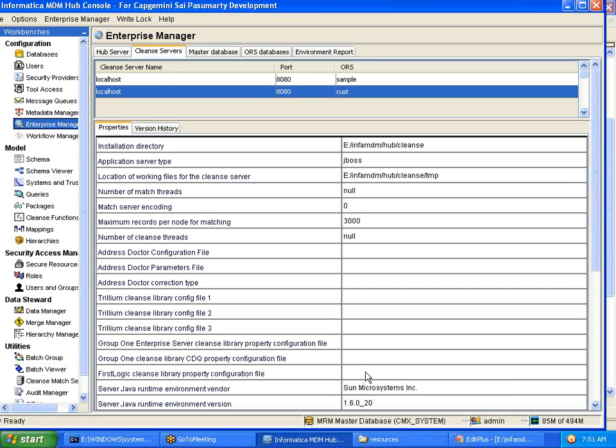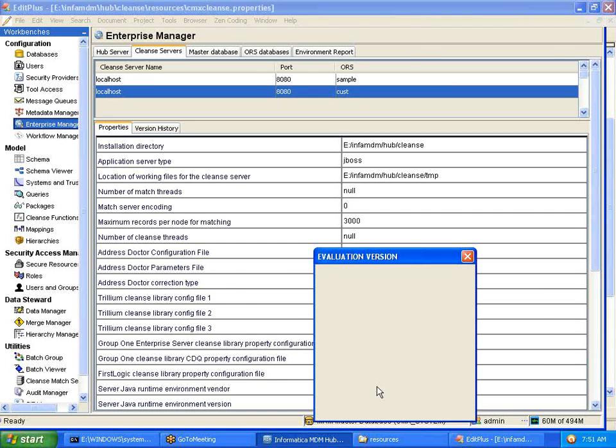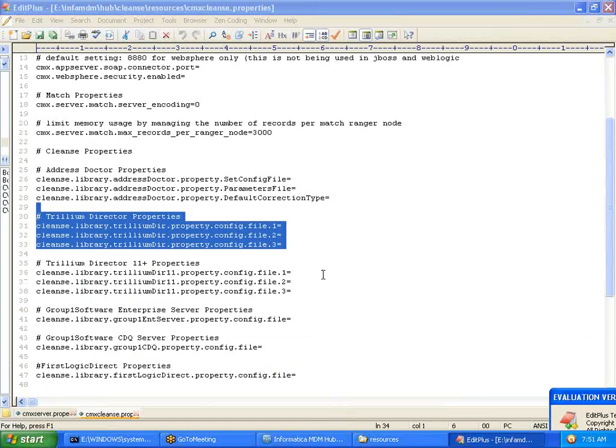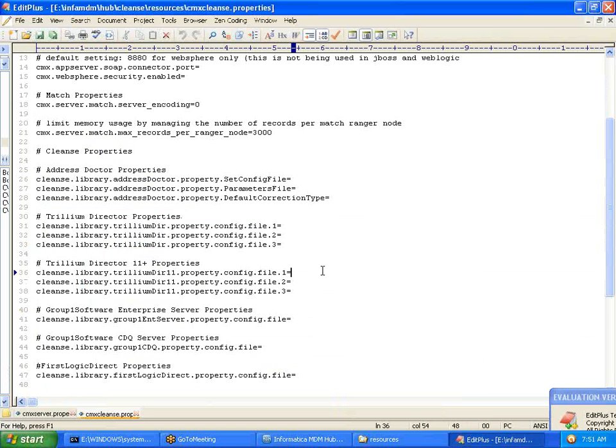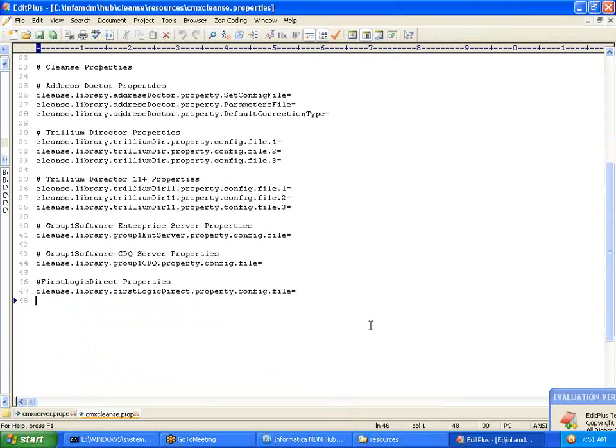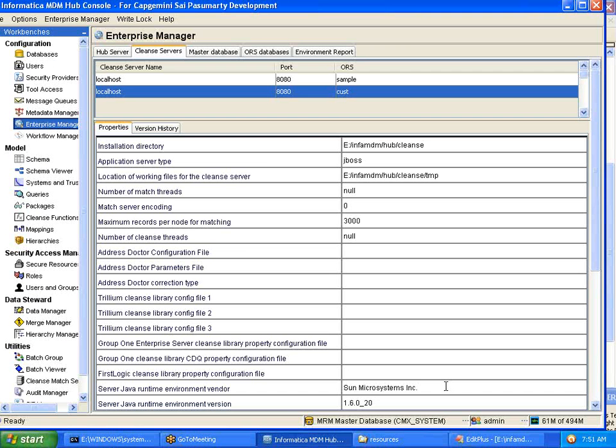In case you have integrated this MDM hub with third-party cleanse engines, we can also see those property values populated as part of this MDM hub. So that's what we can see as part of this particular cleanse server property file. So that's about the cleansing part.